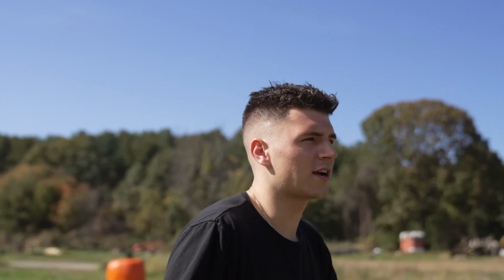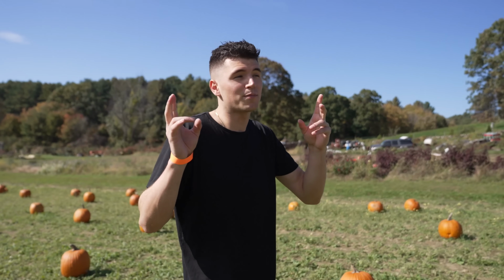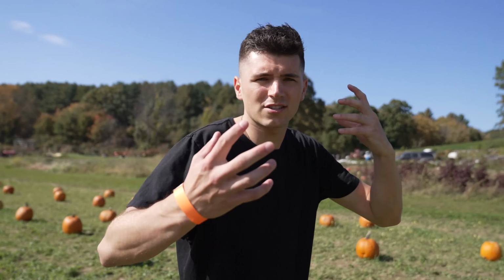So apparently it turns out you can't make a pumpkin pie with a regular carving pumpkin. There is a massive difference between a carving pumpkin and a sugar pumpkin. Most people probably know them as pie pumpkins. But like I said, most pumpkin pies are made from squash, so that's where it gets all so confusing.